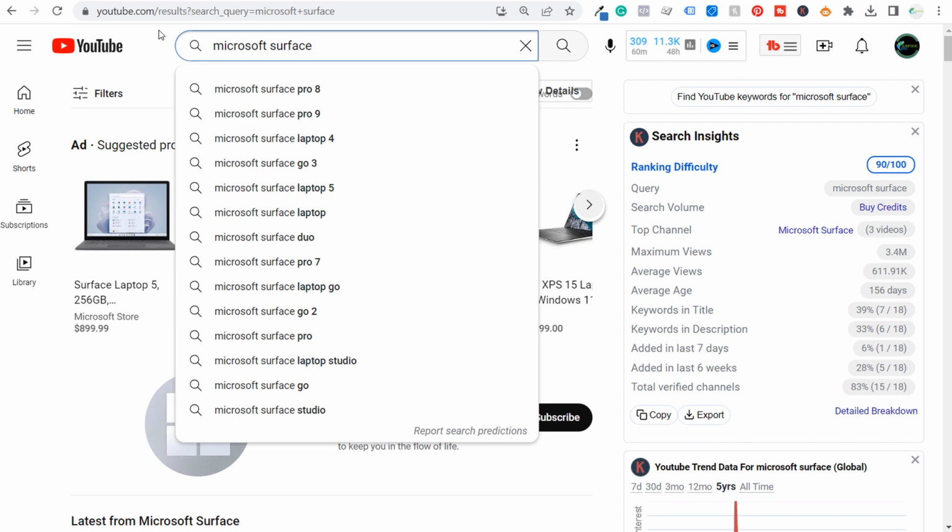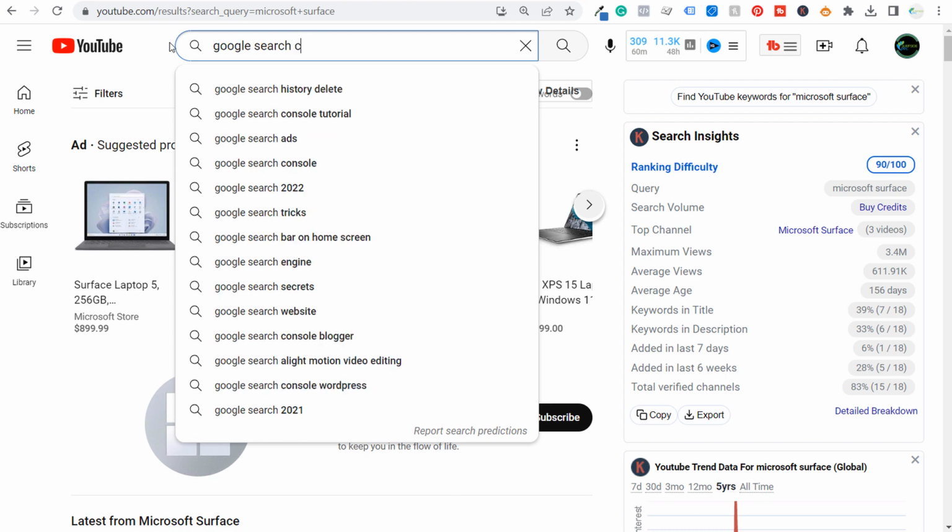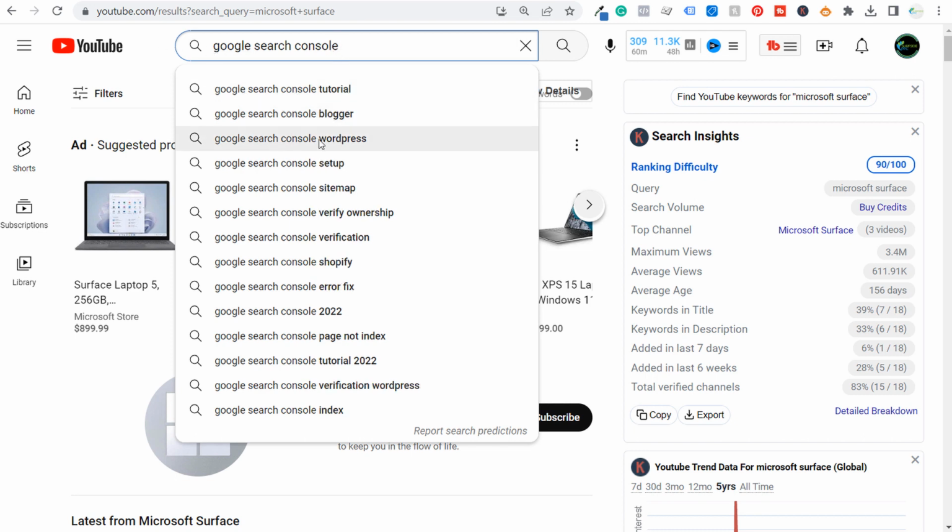videos about. For example, if I'm creating videos about Google Search Console, I start typing in Google Search Console here, and you can see just by entering Google Search Console, I have all of these different keywords, and I could take all of these keywords and come up with at least, let's say, 10 different video ideas. A tutorial, how to connect it to your blog, how to connect it with WordPress, how to set it up on any website, how to submit your sitemap. These are all different videos that I can easily create, and videos that I'll likely create this year.